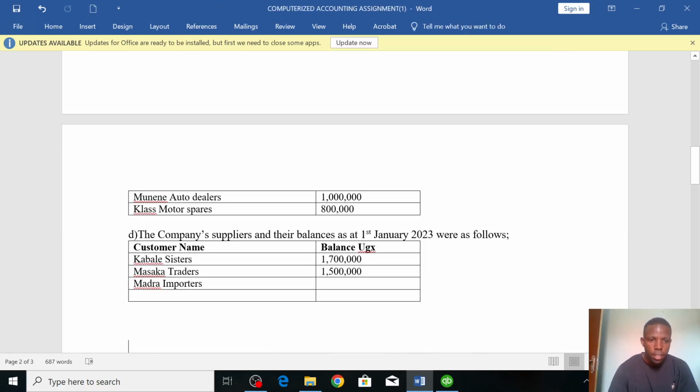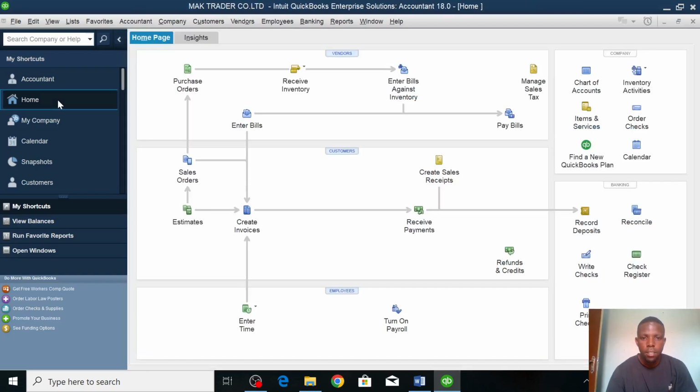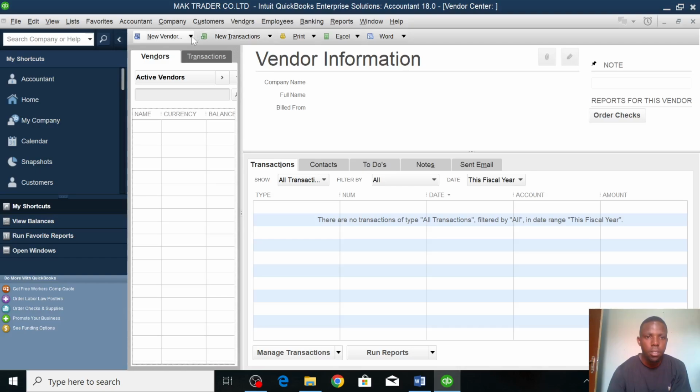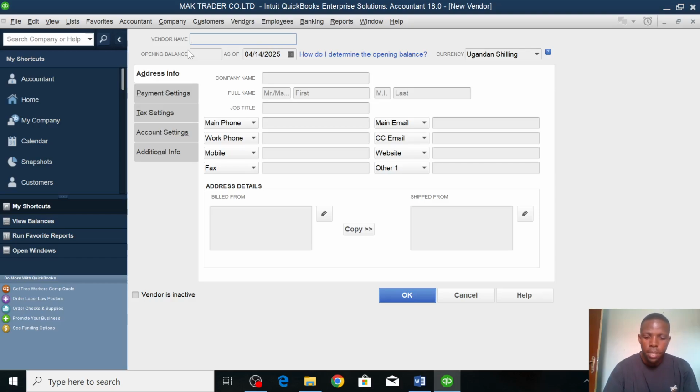The question, the company suppliers and their balances. Since we know that the suppliers are known as vendors, we have the following: Cavalry Sisters, Masaka Traders, and Madra Importers and their balances. So we go back to our QuickBooks. I will go back to home. So I go to my vendors. So the first vendor, I have Cavalry Sisters.